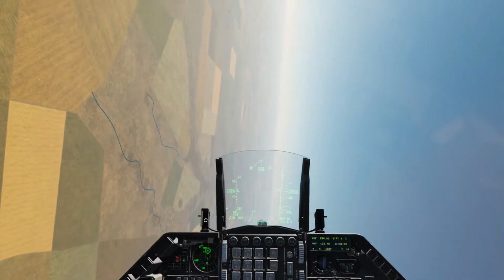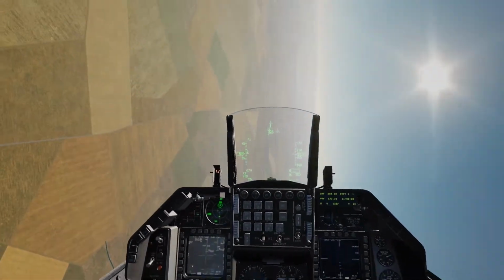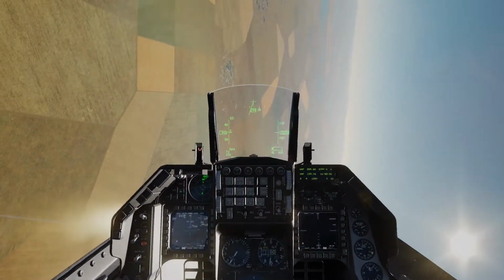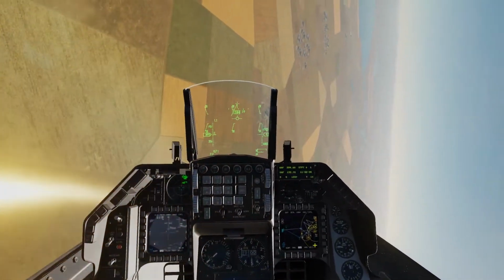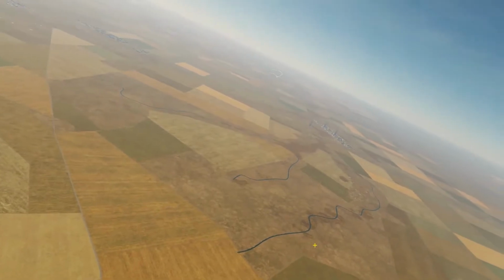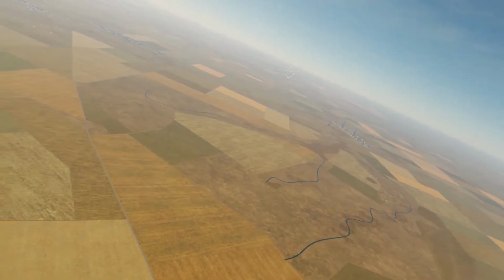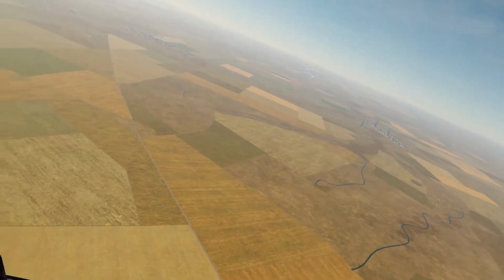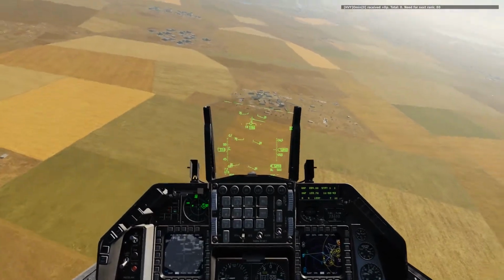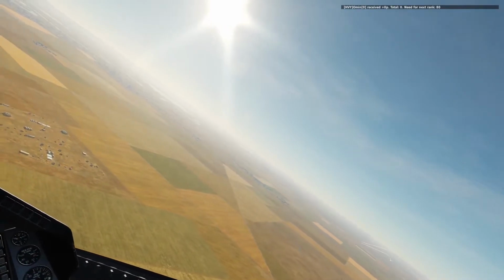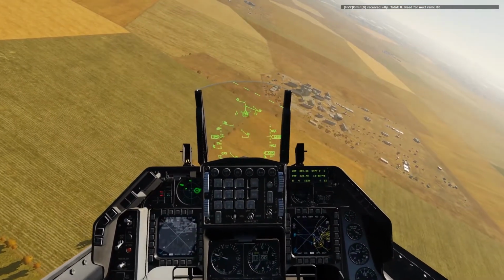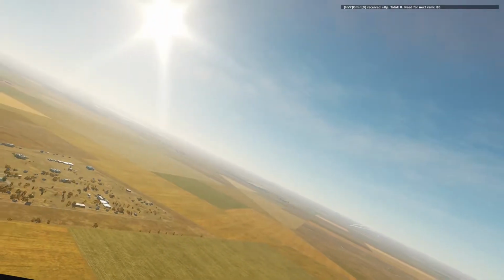When these Mavericks first came out and you'd try to lock something, it would lock, rather than an actual heat signature, just like an asset that had been put on the map. So it would lock a fence or a light pole or a building right next to the tank or something. It made them unusable. Yeah, because the infrared in DCS is broken.